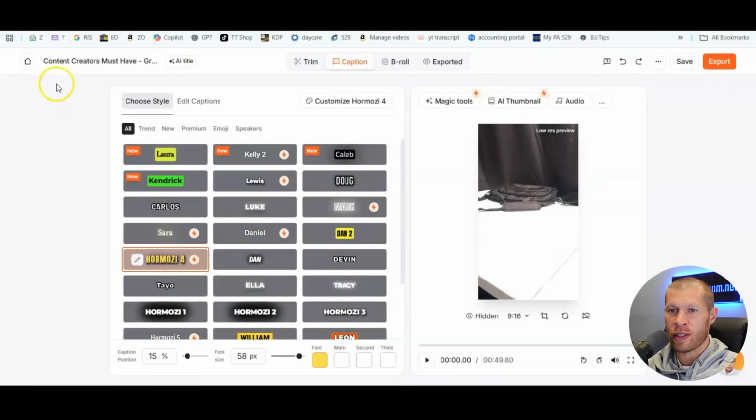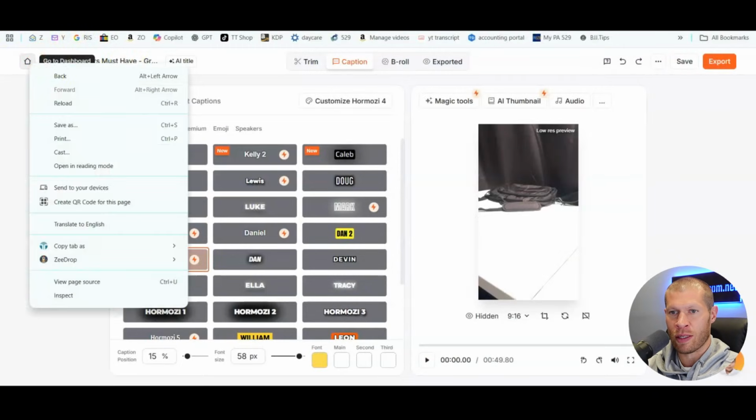So if you want to use this for your own content, you would just paste your video, either the YouTube URL or upload the file from your local drive, and then it will turn that long form video into a bunch of shorter clips that you can post to your socials, right? So here we are on Submagic. This is what it is. Let me go back to the homepage here.